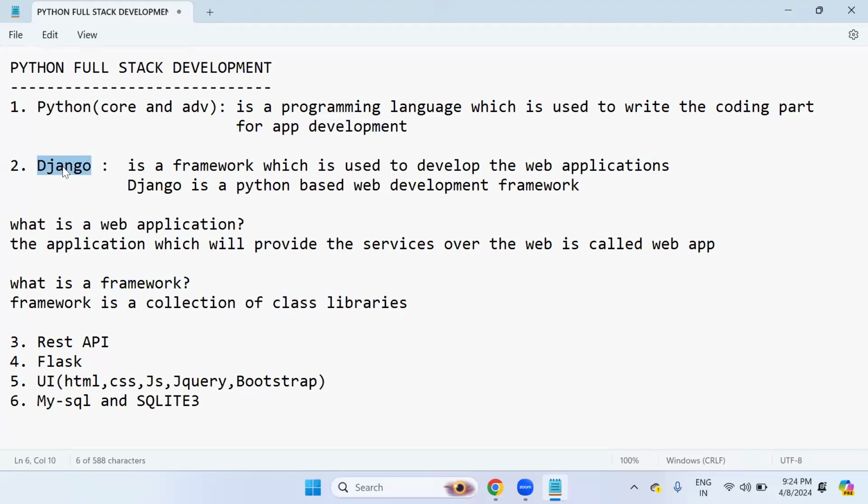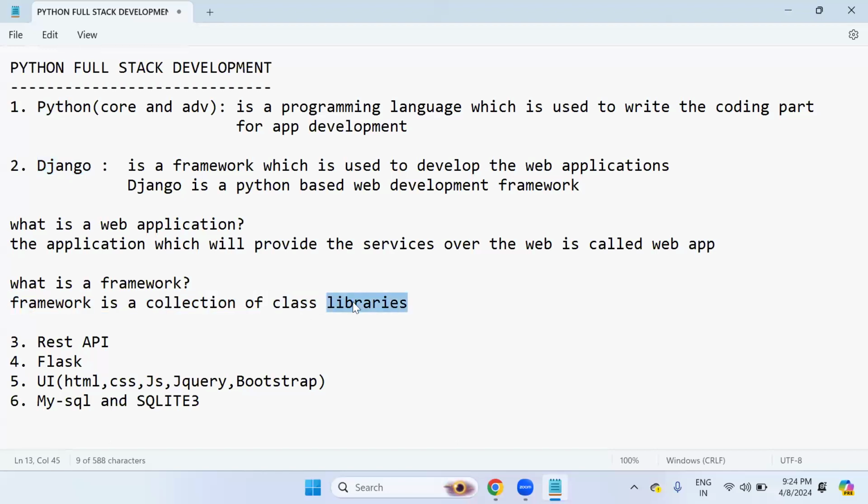Django framework can understand Python instructions only. So if you want to access anything from Django, you can communicate with Python language only.